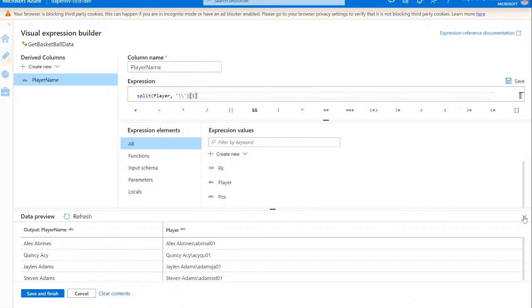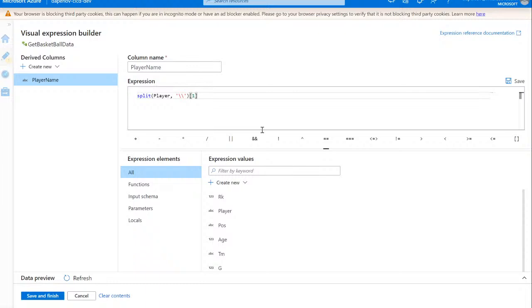So that's great and all. Now let's collapse this and get the full expression builder here as well. Let's say I want to use this player name, this context, in multiple derived columns. Well, this is a relatively simple expression. Maybe I want to use it multiple times. So what we can do now is create what we call a local.